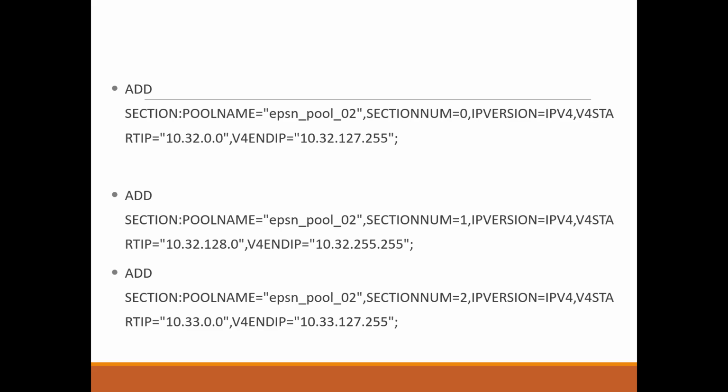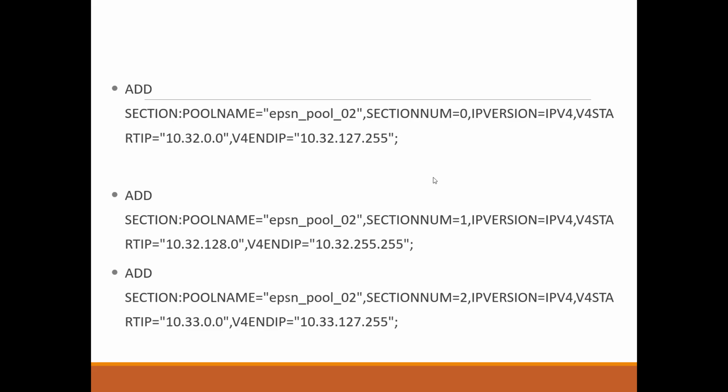Creating a section gives us the ease of operation and maintenance. The IPs are going to be allocated from section 0. Once 80% of the IPs in section 0 are utilized, the next users which are using a specific APN are going to be assigned IPs from section number 1. And when section 1 is 80% utilized, then you come to section number 2.